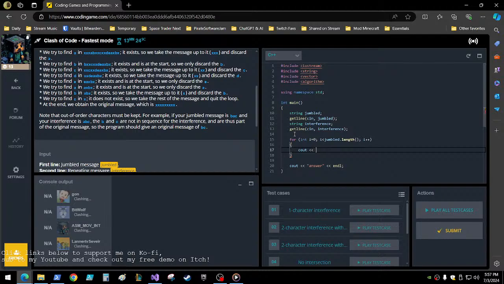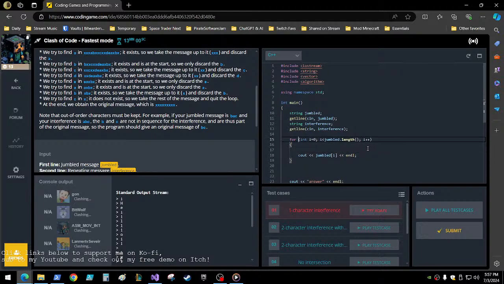We're obviously going to be doing some work on this. So let's just print out the jumbled message there. So then what we want to do with each one of these is keep track of an index. We'll call it int ii, the interference index.